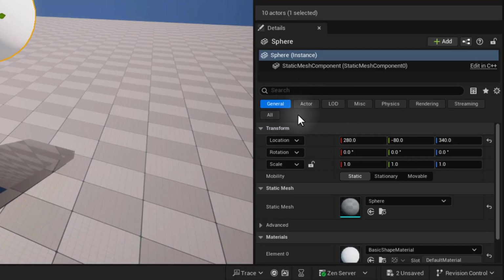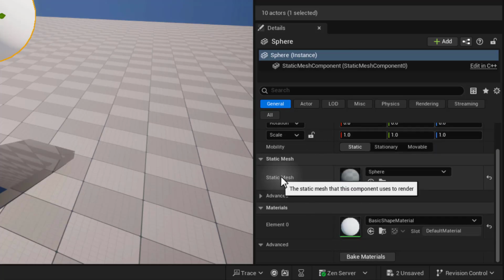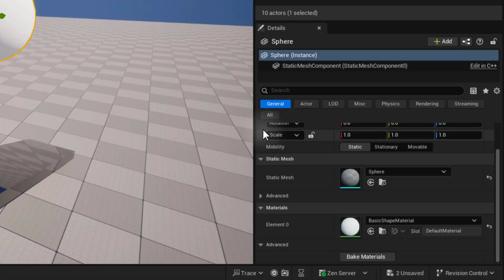General contains general information about this actor, which is of type static mesh actor, as you can see here, essentially a 3D model. So it has things such as its location, rotation, scale, as well as the mesh to render and material, which is generally the properties you want to modify on a 3D model actor.